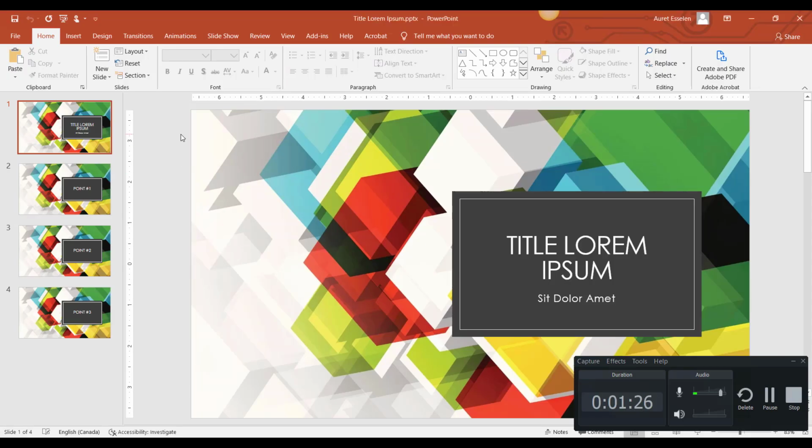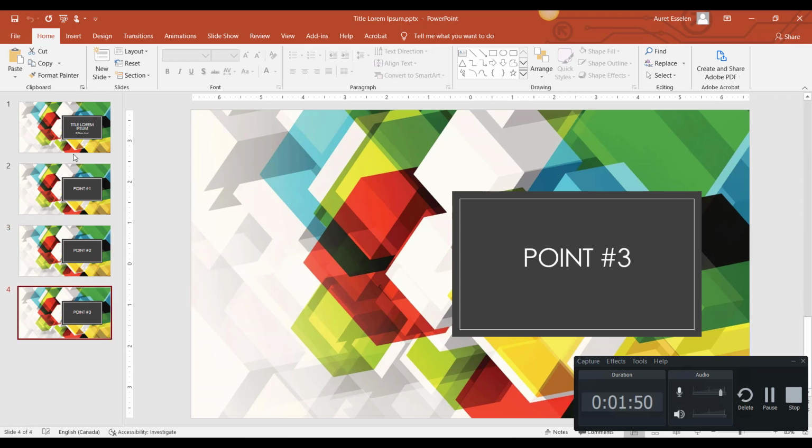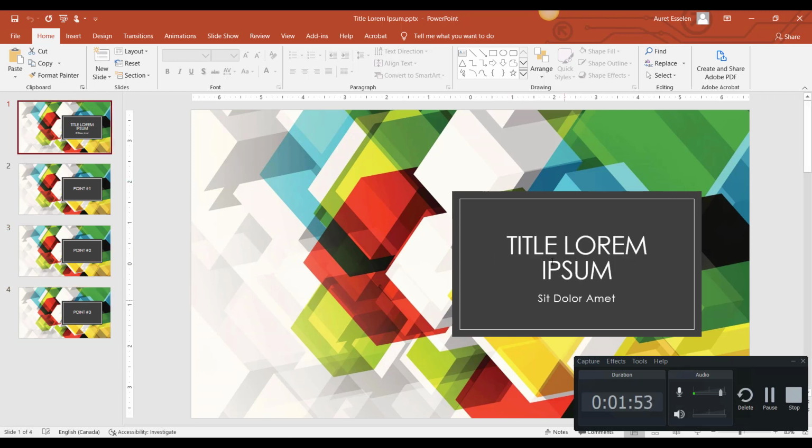All you need to do first is open up your PowerPoint presentation and make sure you've designed it in a way where you leave a space for your camera. That can either be on the side over here, or maybe at the bottom. Wherever you are thinking to place the footage of you speaking, just make sure there's a space for that. I just have an example PowerPoint that I put together here.